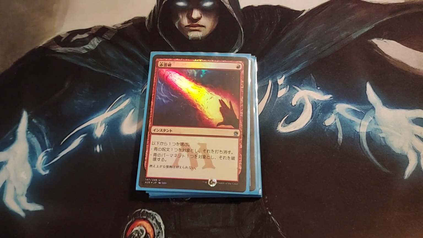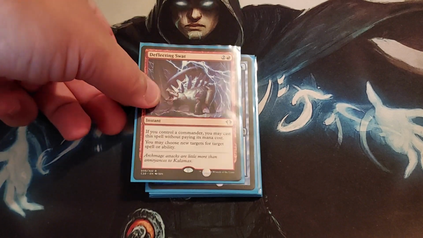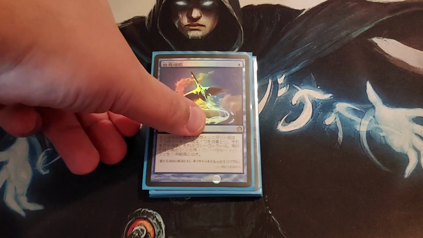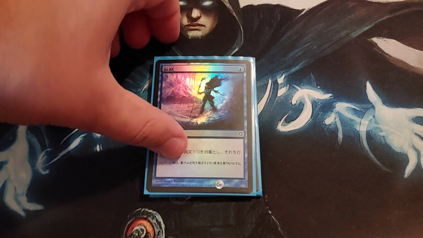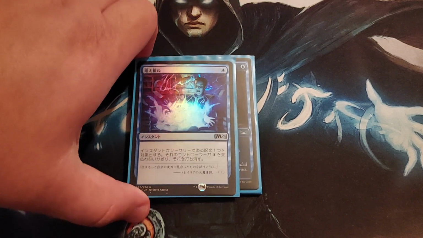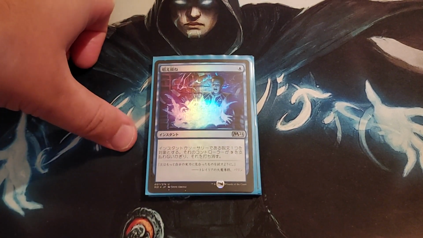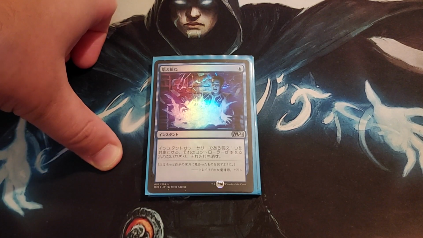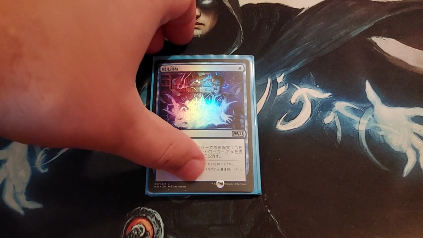Pyroblast, Red Elemental Blast, Deflecting Swat, Swan Song, Flusterstorm, Dispel, Miscast. I have grown to not like Miscast in a more mid-range strategy, but since we're going fast and outpacing our opponents, Miscast is strong.